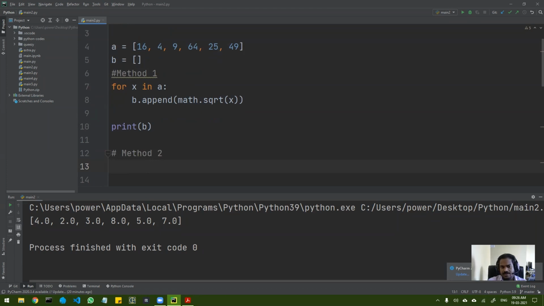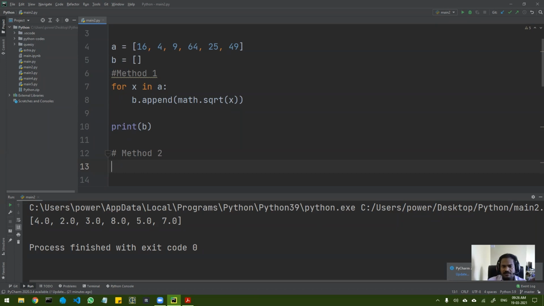So in method two, we have already used this method many times, but I will show you. Once we learn this one, you will understand the power of that method. We have been already using this method, but not for this purpose. So let me show you.